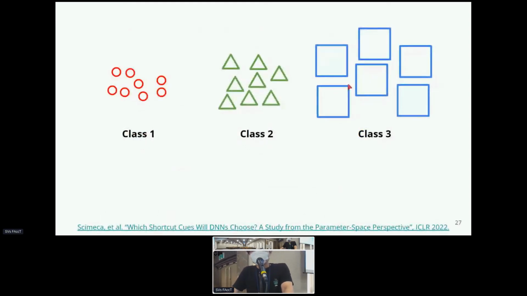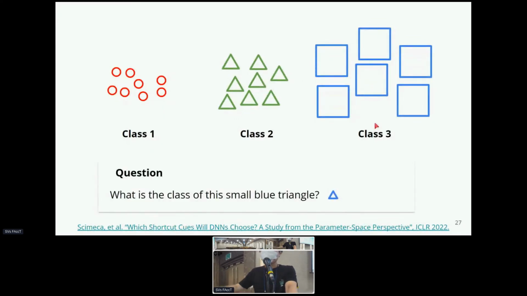This is another very interesting example of how shortcut learning happens. Assume there are three different types of classes. The first one is red small circles, the second one is medium size green triangles, and the last one is large size blue squares. Okay, what is the class of the small blue triangle?